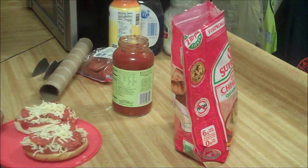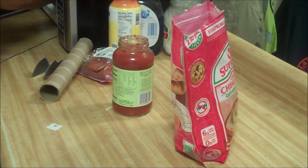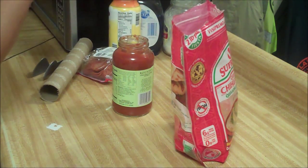And then put it inside your microwave. And do it in 30-second increments. This way, you can see the goodness, and I'll show you right now. Look at that.